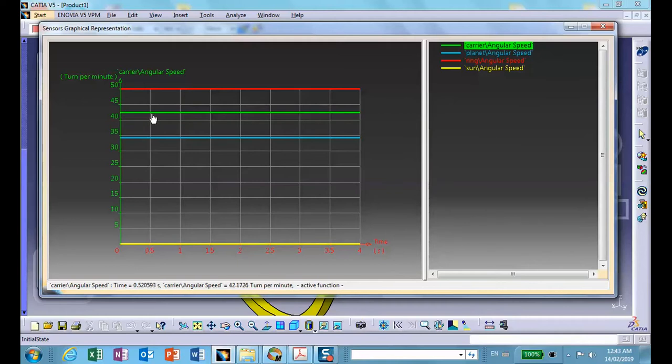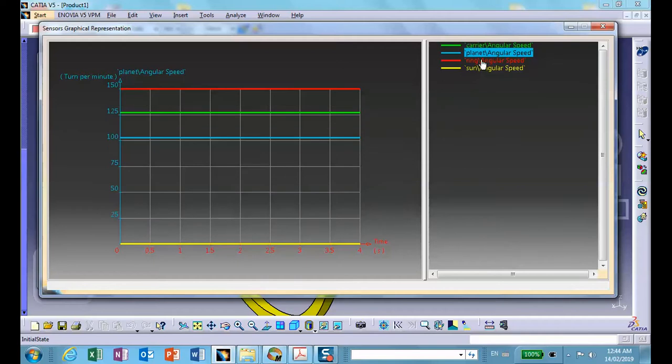In fact, if you put the cursor on it, right underneath in this white area, you see the actual value, which is 42.7, something like that. Okay. And if you select the planet and you put the cursor on the blue one, it says it's around 102 RPM. How do these match with our calculations?